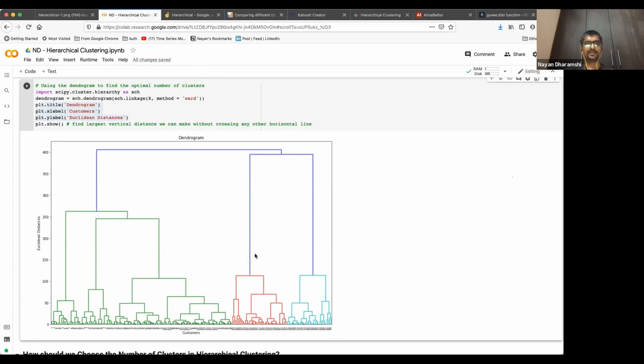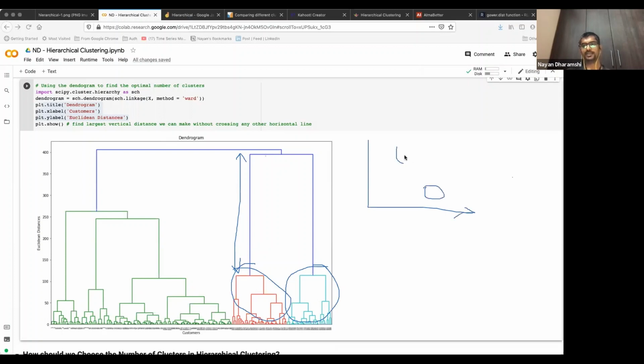What it means is that this group of cluster and this group of cluster, the distance between these two is quite high, which means these two, even though they are directly connected, are quite far apart. If it was 2-dimensional, I could say one stays here and one stays here.